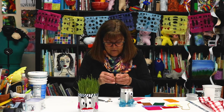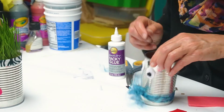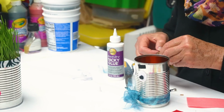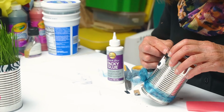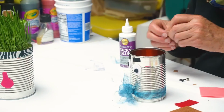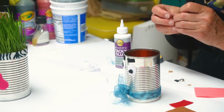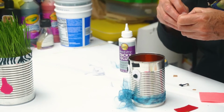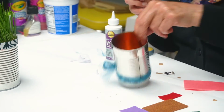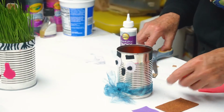Okay, let's give her some eyebrows. Don't take too long. There we go. She needs to get her eyebrows done. Or he does. Maybe they're like, okay, eyebrows. Let's do some kind of a nose. Here we go. Don't overthink it. Or take as long as you want and think about it a lot. It's kind of just funny. You could make some of these for your neighbors or your grandma.